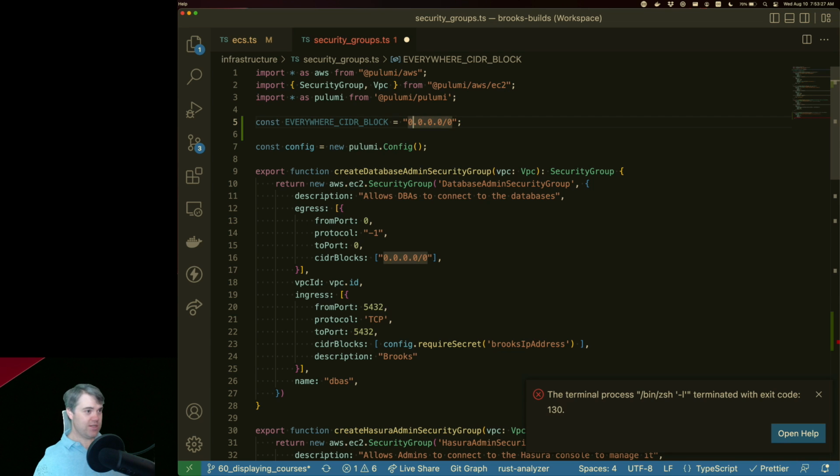If I were to do something like 10.0.0.0 and let's go with something more interesting, let's do 24, this would say, okay, I want 10.0.0.0 through 255. I want all of those just within this last dot here.